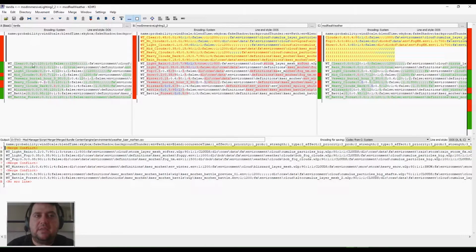Now, what you see here, this is the vanilla, the Area of A base. This is the vanilla. This is the mod Immersive Lighting. This is the one that we just want to install. And this is Real Weather. These are the 2 that cause a little bit of a conflict.